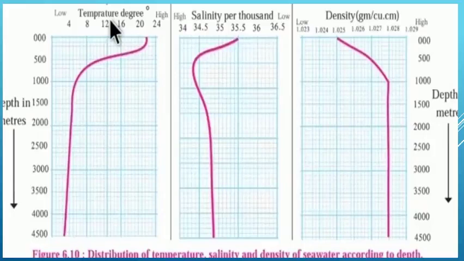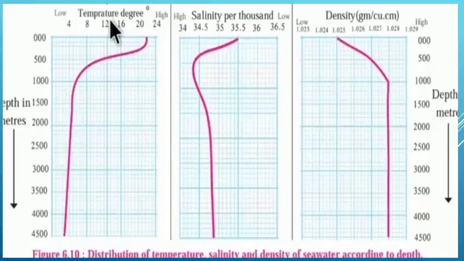You can see it starts from 20 to 24. The red line is getting start, and as we go deeper, like from 1000 to 2000, then below the 2000, 3000, and as we go deeper, the temperature keeps on getting reduced because the curve comes near the 5, and after that 5 it becomes stable. So this shows that as we go down up to the 2000 meter, the temperature changes, but below the 2000 meter the temperature is same, around 4 degrees Celsius.